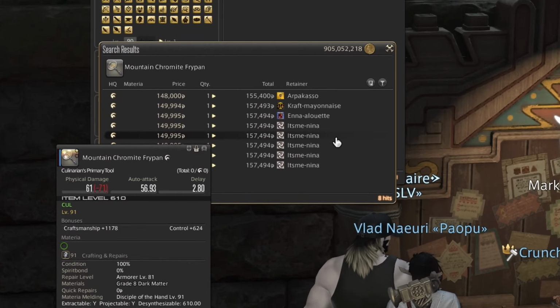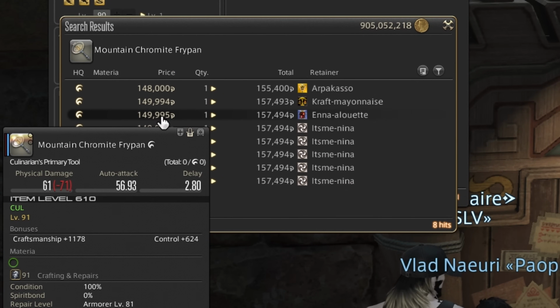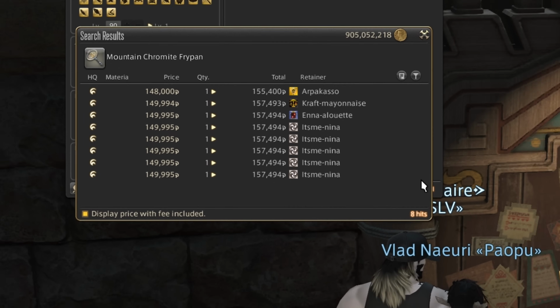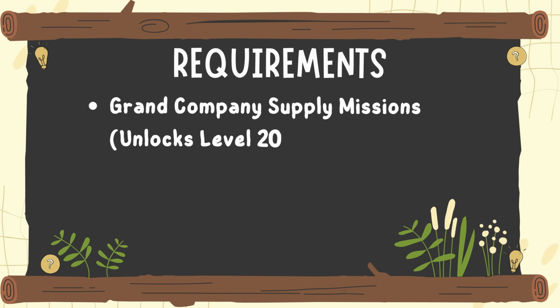Just look at how juicy these are. And I mean there's tons of gil to be made here. Granted there is some competition, there is still more than enough for you to get your lion's share. And the best part is, you should be making these items anyway to help you level. Let's go over requirements. So what exactly is required to get this going?